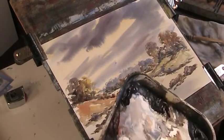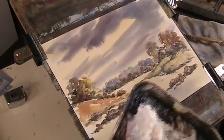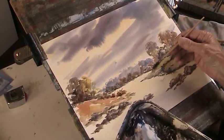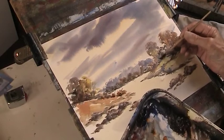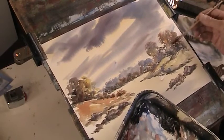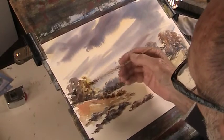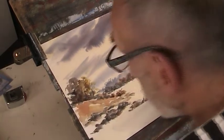Right, so I'll put a bit on there, on the top there. Some like a scrubby brush, well, the brush as in undergrowth. Just adding impressions of detail, of things going on. Like just texture. Nice and warm. Smudge it a bit there.